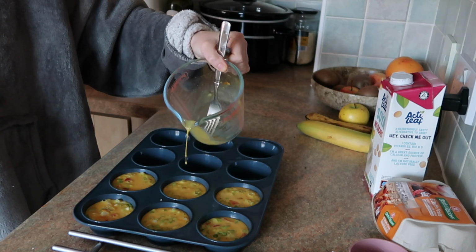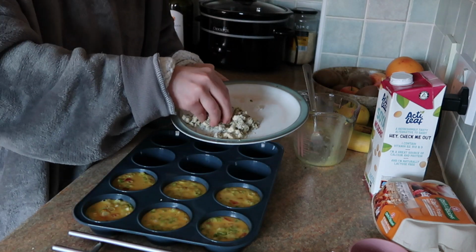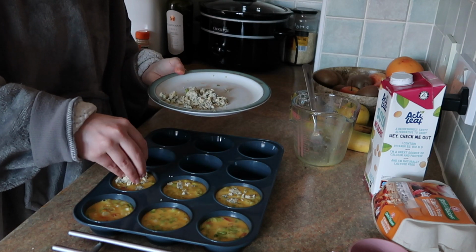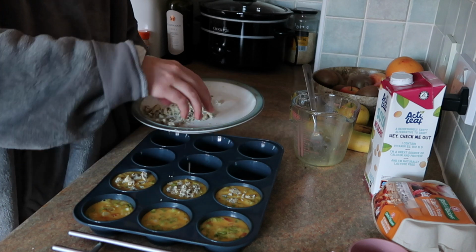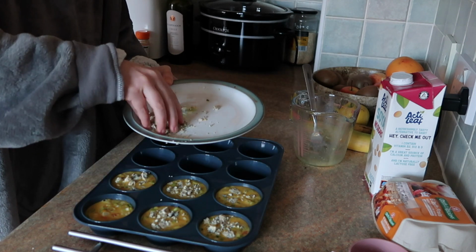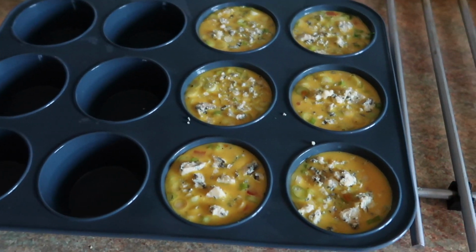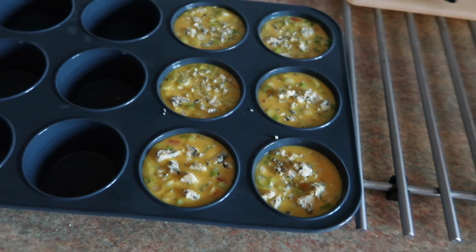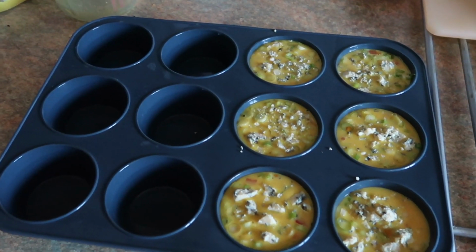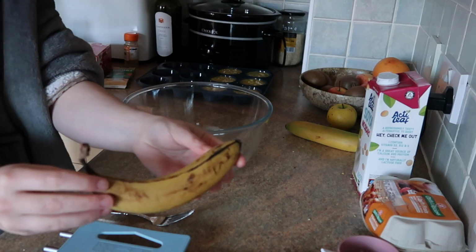So all I'm going to do is divide out the pepper and the spring onion between the different moulds. You can also add in cooked bacon here and things like that. You can basically put in whatever you want into these egg muffins, so you choose what you want in. This is just what I'm doing for this video. So I'm just going to divide everything out evenly. I'm then going to pour the egg mixture over the top, and then at the end I will sprinkle the cheese on just to finish it all off.